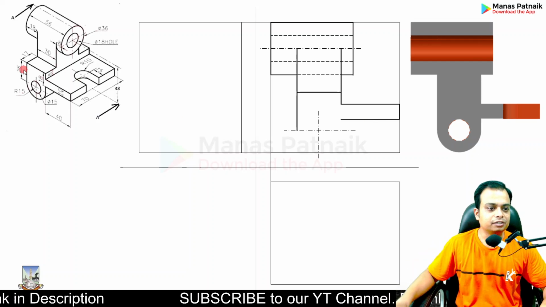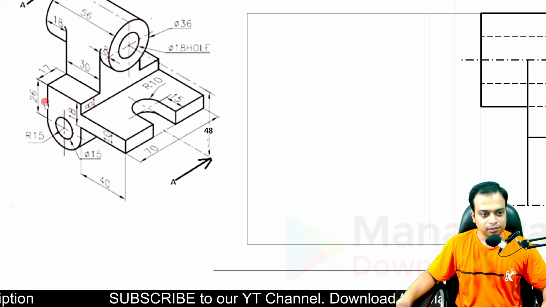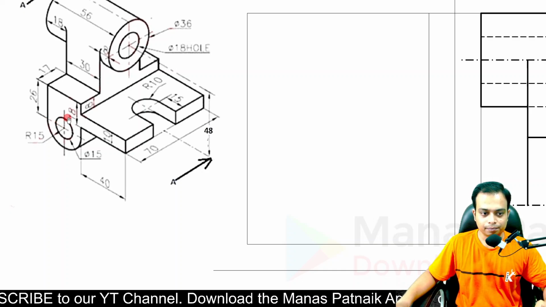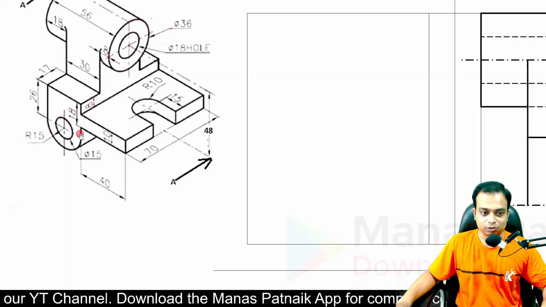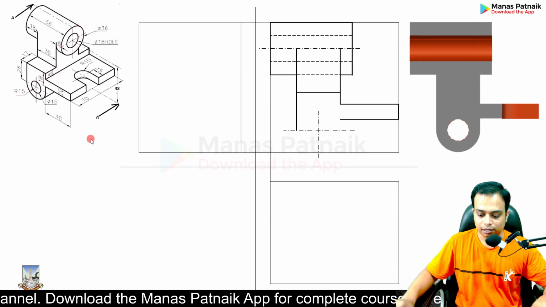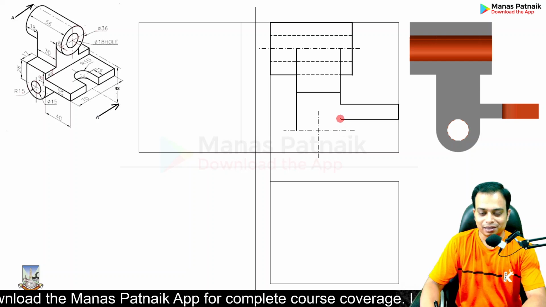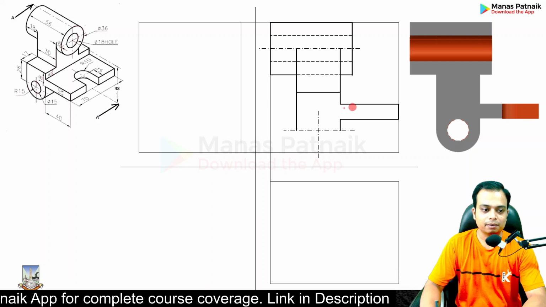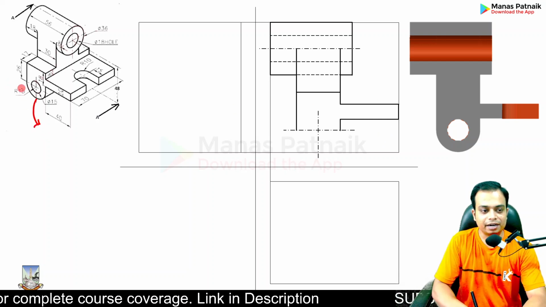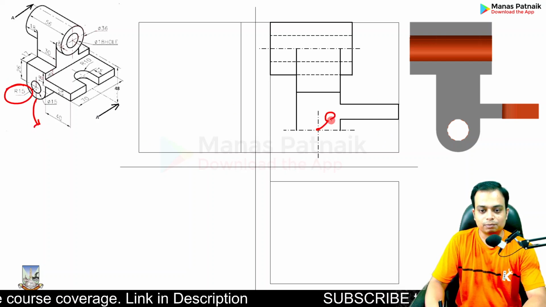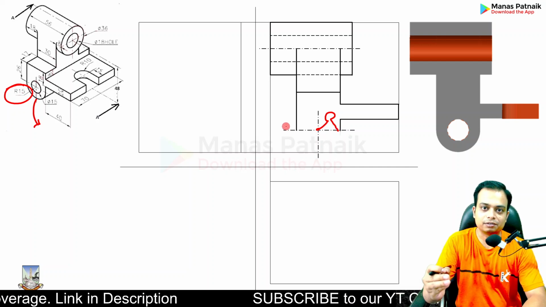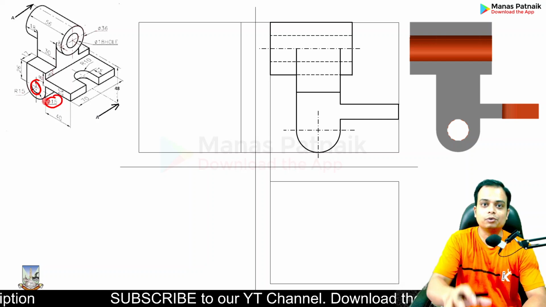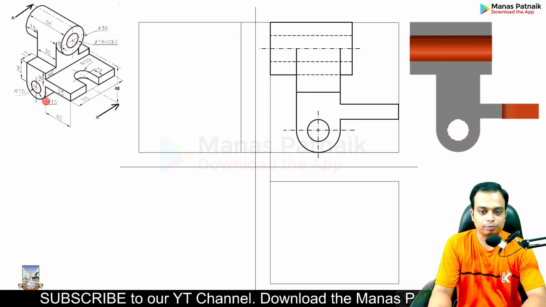Let me make a few more additions. Okay. Sir, this is 26. When you subtract 18 from it, the answer is 8. Okay. 26 minus 18 is 8. So this much distance over here is 8. Or what you can do is simply make a vertical line through this point until it reaches the center line over here. And now you can see this arc has a radius of 15. So with this as center, with this much as the radius, make an arc. Radius is 15. Done. Sir, this inner circle has a diameter of 15, so the radius is going to be 7.5. This is how you need to make it. Done.